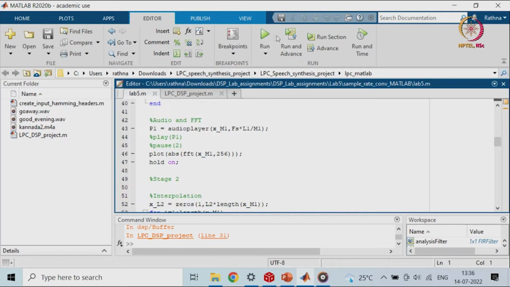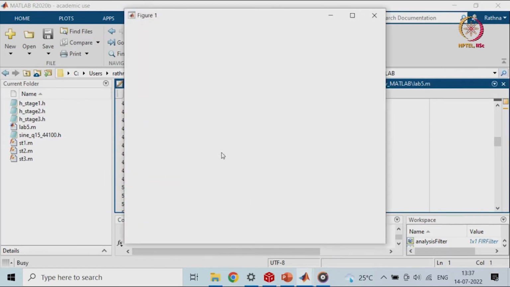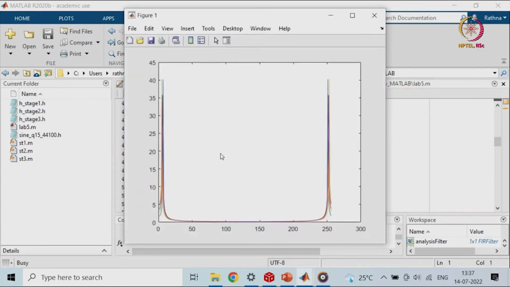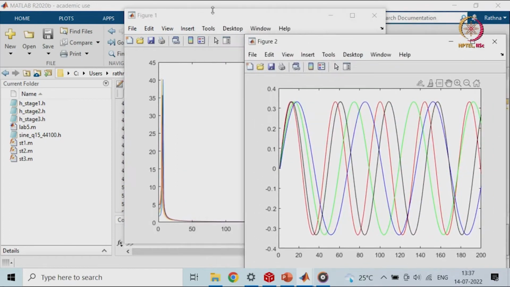Okay. So, we will run this algorithm and see. So, what happened?